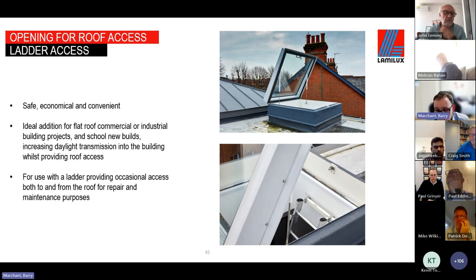An advantage of a roof access hatch is that to actually climb onto the roof is usually only one story. And permanent external access systems such as cage ladders can have a negative impact on the look of a building, and they are also a potential access point for unauthorized persons.